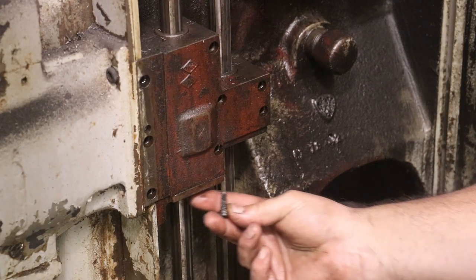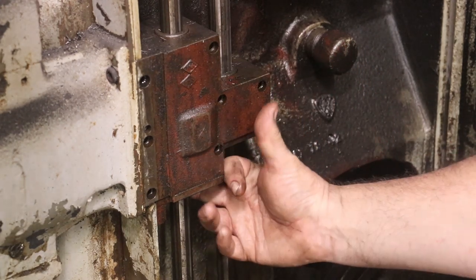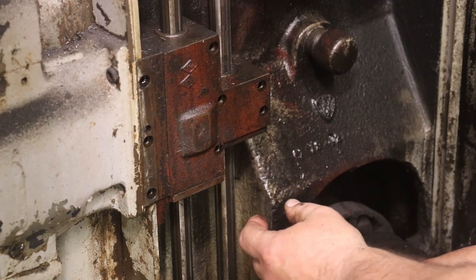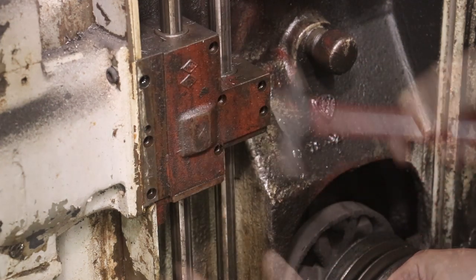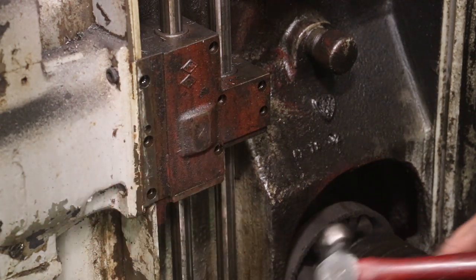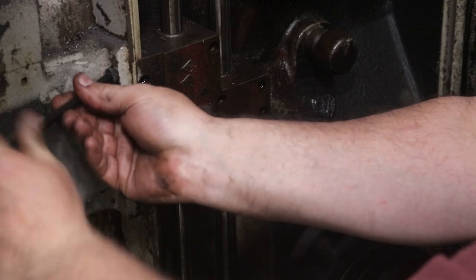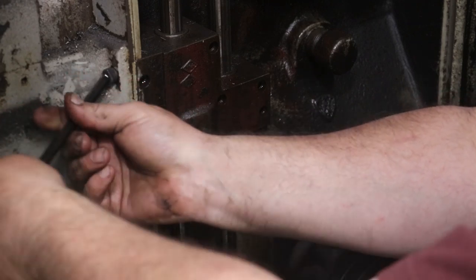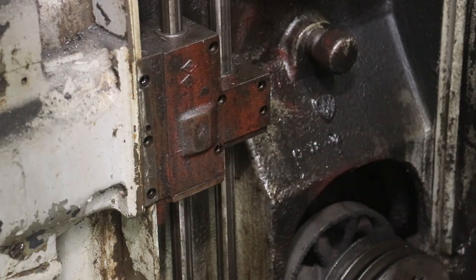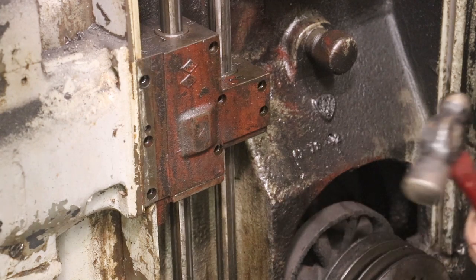So there's two of these cap head screws on the front here, two here, and there's also two in the back on this one and two in the back on this one. And I remember from the last time I did this, the ones in the back are a pain in the rear to get out. You know what? There's two bolts here on the side that go in there too. Let me get those out. All right. Yeah, it looks like there wasn't one in the bottom. Let's see what happens now.